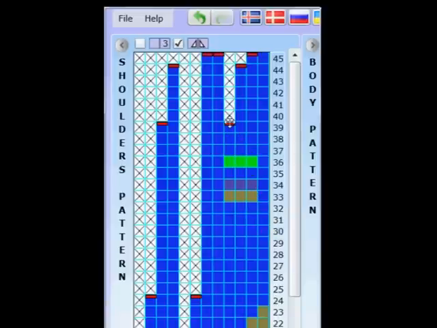You can change the length of the decreases and where you want to position them, both up and down and also to the sides. You can even add more decreases, but be aware you're changing the shape of the shoulders when you do this. You can undo or redo what you're doing, or you can use keyboard shortcuts to do it also.